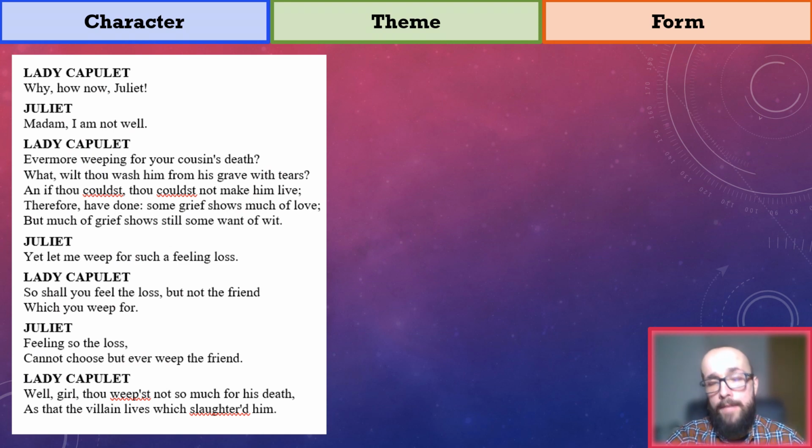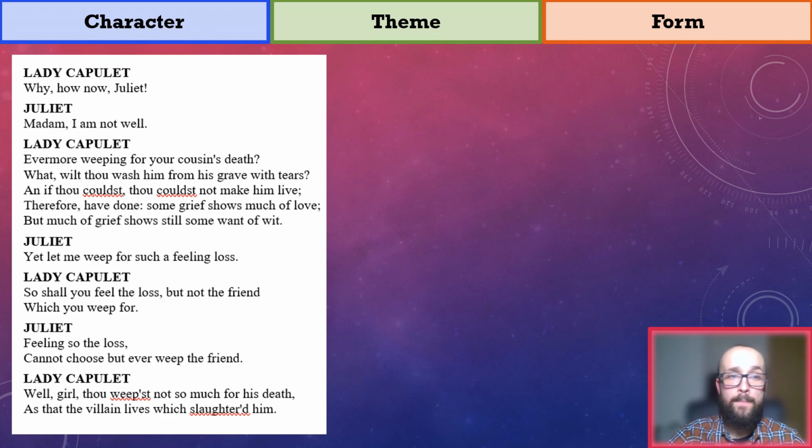So as I said in the video introduction, I'm going to be making annotations that relate to the play's characters, themes and form. In these annotation videos, when I say form, I mean how this extract functions as a piece of drama. That means I will focus on the extract's relation to the overall structure of the play, whether it uses any dramatic devices, what audience responses might be to it, and so on. Moreover, some annotations might relate to more than one category, so if you see something that is shaded both blue and green, for example, that's a hint that its comment is about how the extract relates to the play's characters and its themes.